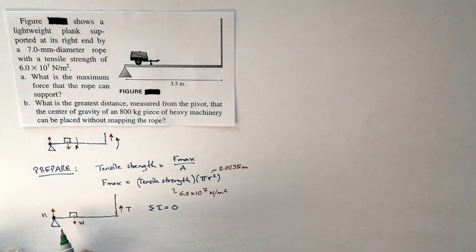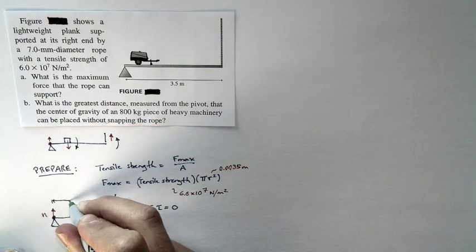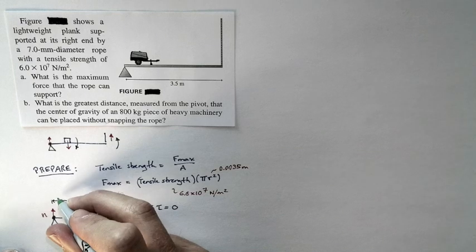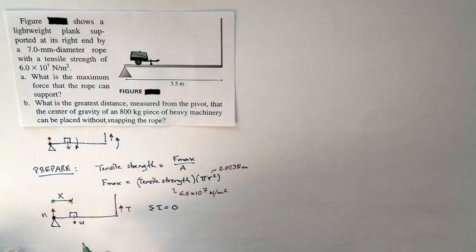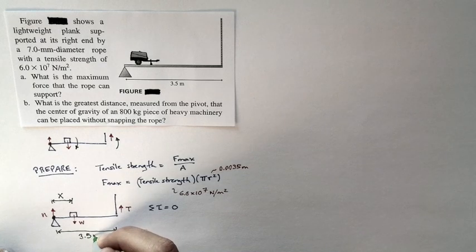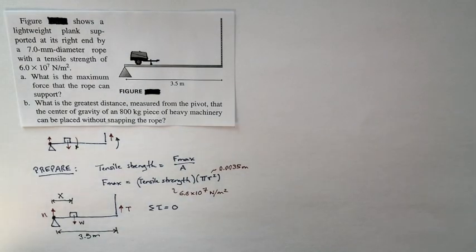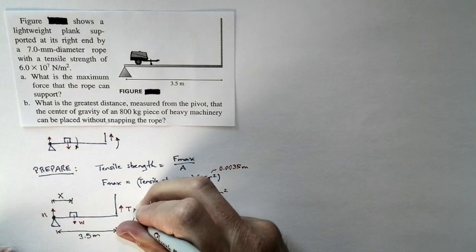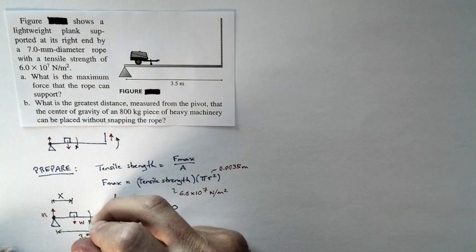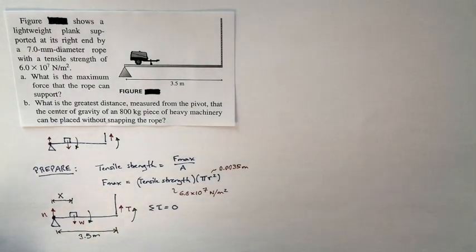We're asked to compute how far out from the pivot we can place the machinery. Well, we don't know. So we're going to go ahead and call that x. That's our unknown, which we're going to be looking for. The force of the rope is applied a distance of 3.5 meters out from the pivot because that's the length of the plank. So if the sum of the torques is equal to 0, we've got two torques. The torque of the rope is making the board rotate this way. The torque of the weight is making the board rotate this way. The magnitudes of these two torques have to be equal to each other if the net torque is going to be equal to 0. So that tells me this.